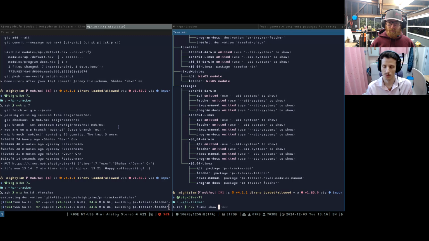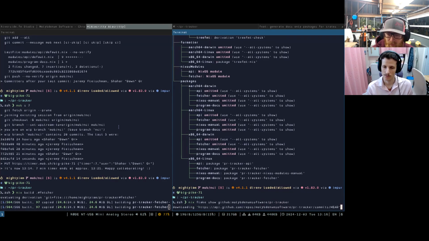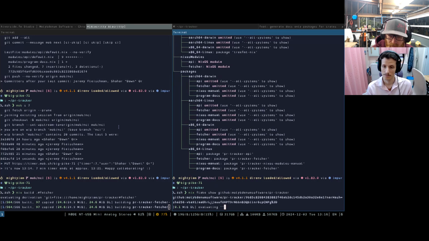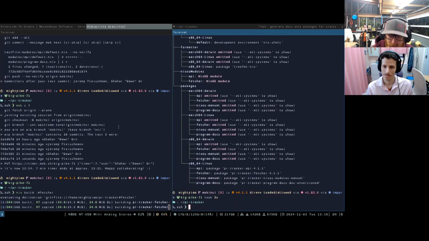Like show GitHub molybdenumsoftware. Yeah, I think that's the same for things.